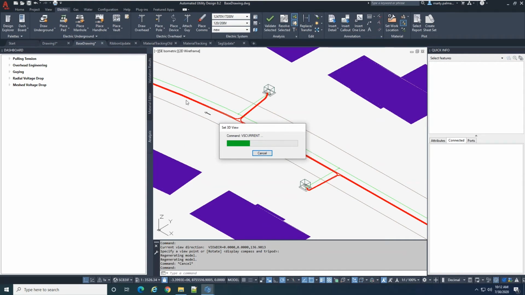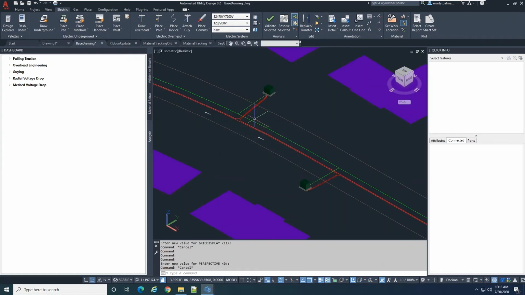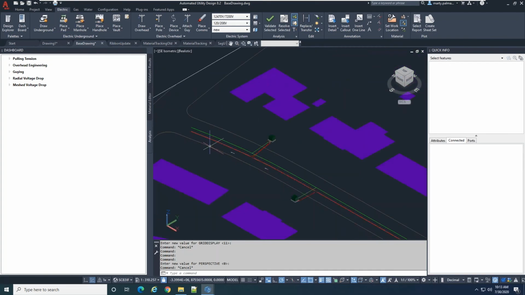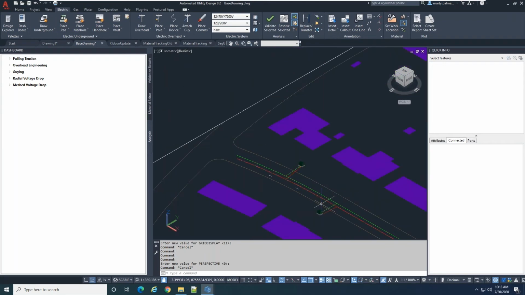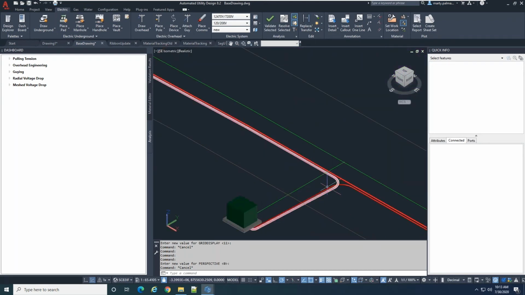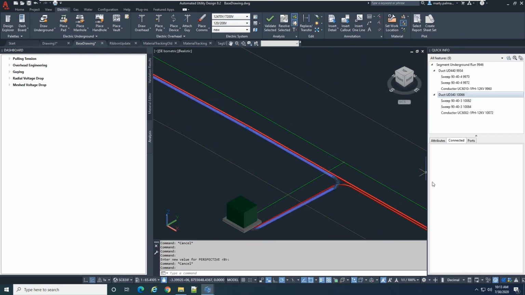As this loads up, we'll see our two runs and how they split. The other one continues on down the line. It's just much easier to see in a 3D representation. So in this case, our duct runs up and then back out and back down, and our other one comes in over here. Now we do have a little bit of crossing, which we can correct on this duct by adjusting the ports for this particular duct.